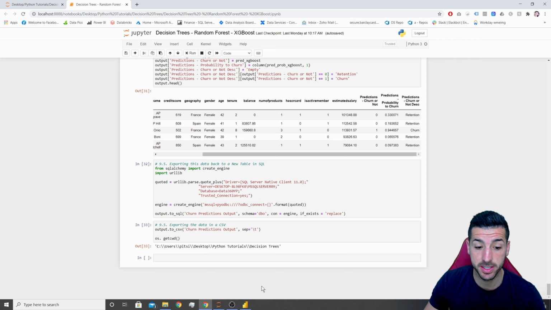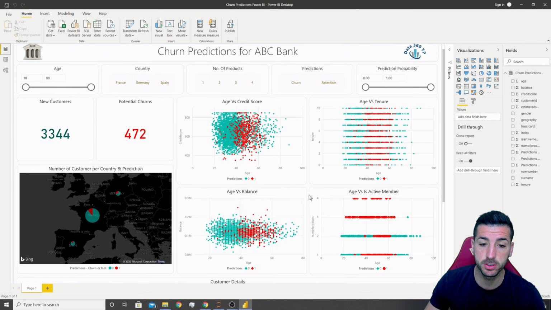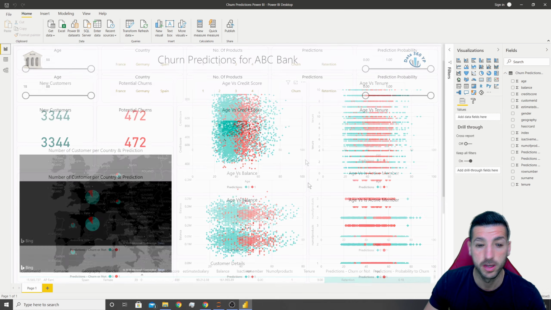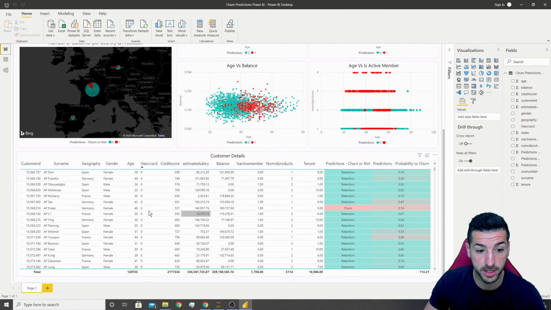And after this step, we are going to deploy our results into these Power BI dashboards. So I'm going to explain how to build this, where the business can see the results of our models. So the people we are predicting are going to churn, the most important variables affecting their churn, and then a customer details table where they can specifically see the people and our predictions and the probability of them churning.